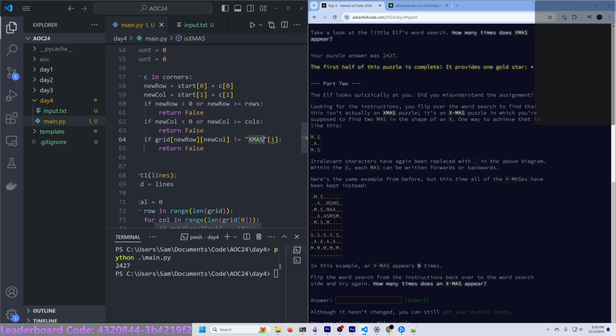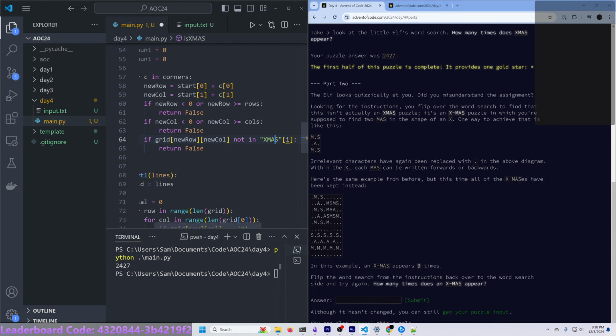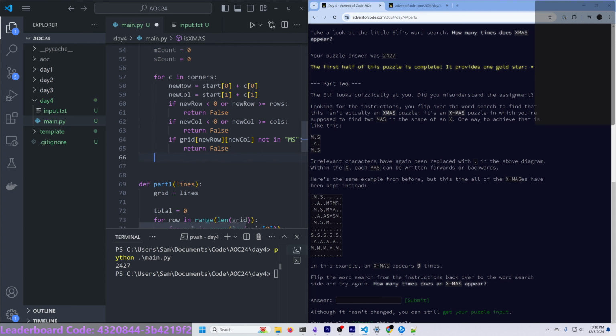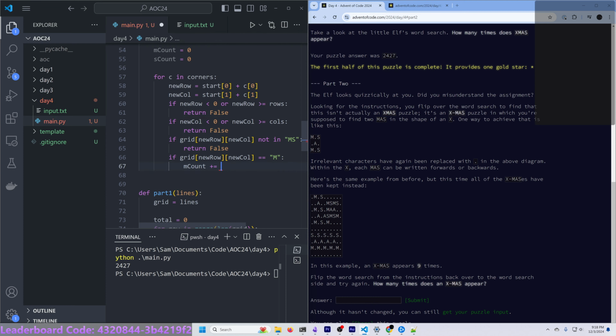If it's not in MS, we can return false. So sorry, this now is going to be a real check. And then if it's M, we'll do M count plus equals 1. And then if it's S, we'll do our S count plus equals 1.